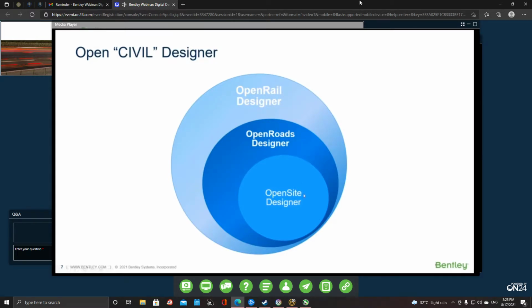So in a nutshell, if you have Open Rail, you have functionalities of OpenRoads. If you have OpenRoads, you have functionalities of OpenSite. So basically everything is in Open Rail.